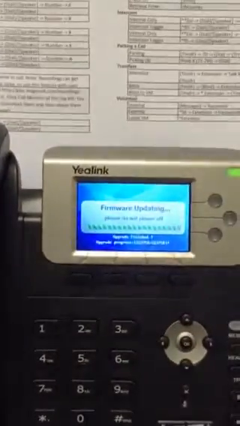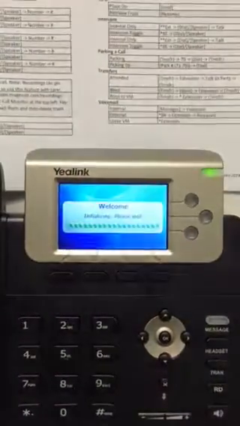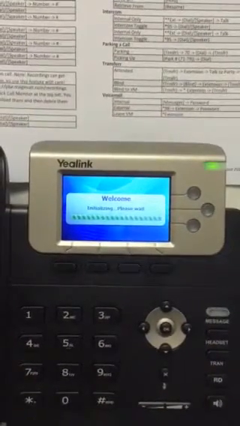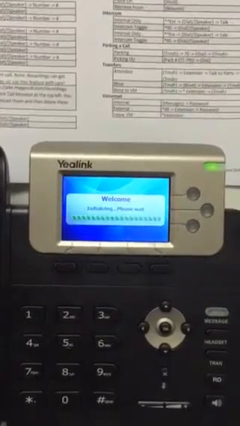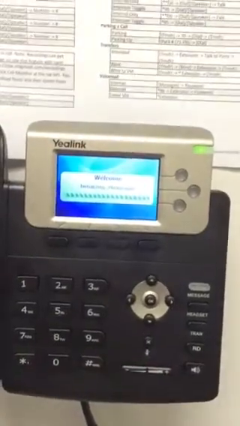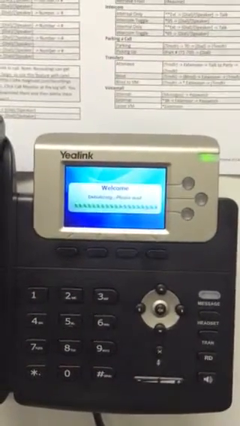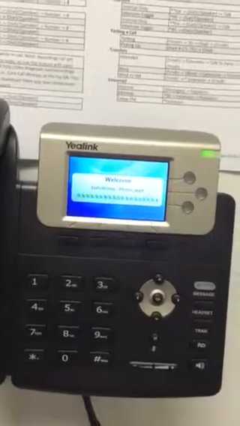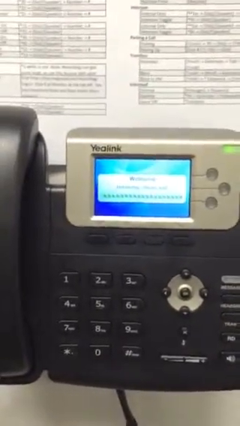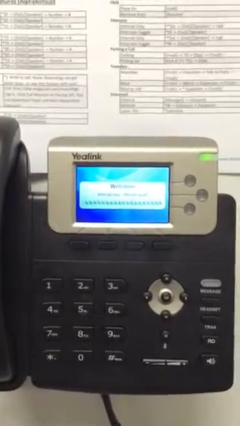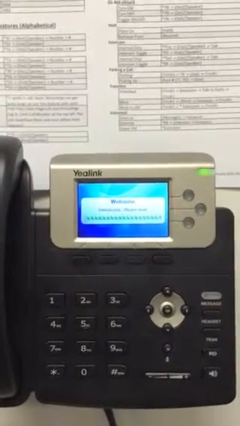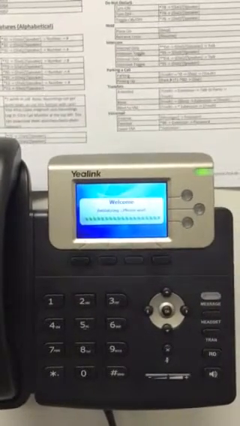So there we go. It finished its upgrade. Now it's gonna go through and initialize. I might add, I have turned up the logging on this phone and captured the system logs out of it. Looks a whole lot like a Linux system log on the back end, but I can't find anything in there that's a big smoking gun like, oh, that right there, that's the cause. So I'm kind of at a loss.